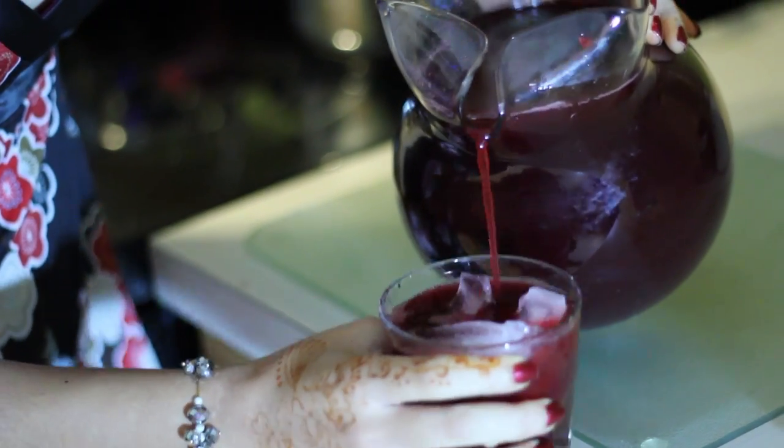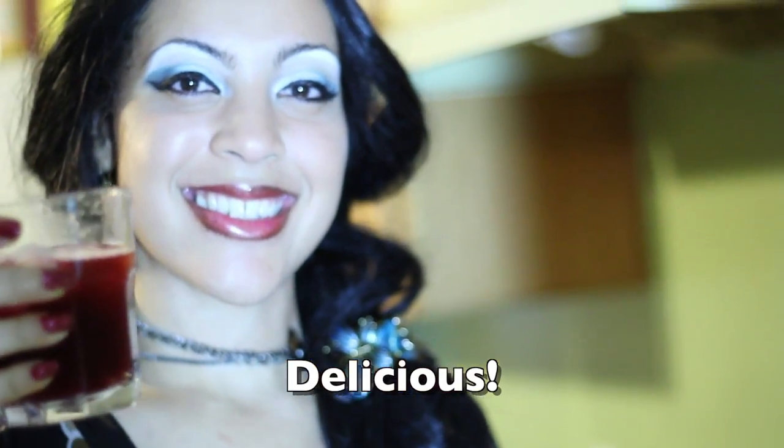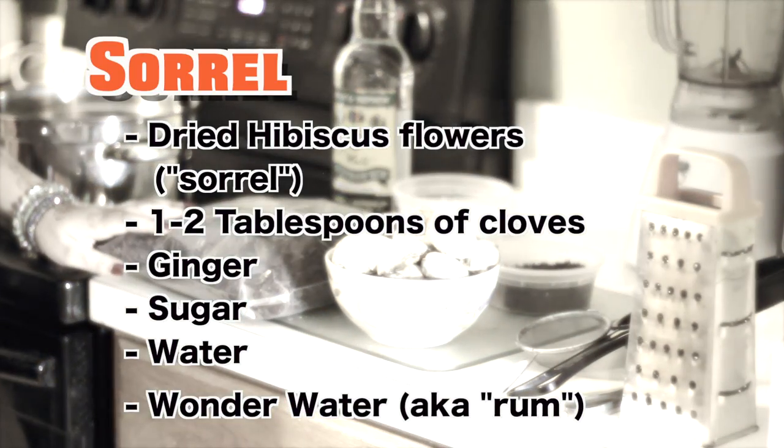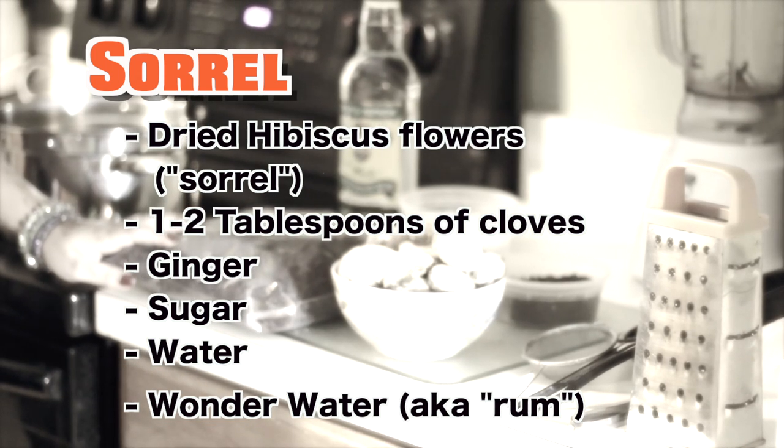Enjoy your poison. Oishii. Refrigerate your tincture and hide it from your greedy Caribbean relatives. It might be difficult to find some of the ingredients if you live on another planet, but I hope you try it yourself.